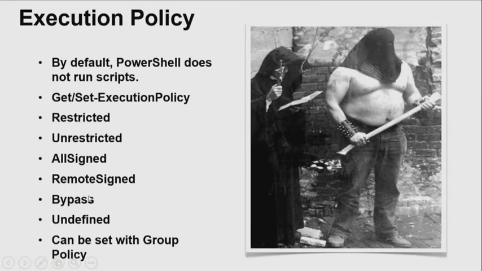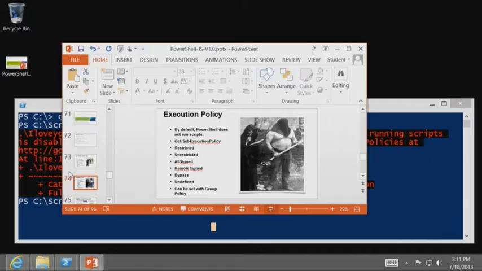Can we focus on the two that we really want you to focus on, which are remote signed and all signed? What is this signed thing in the first place? Basically, digital signatures. In the past, VBScript had this, and that was really bad. All it did was say, if a script is digitally signed, I'll run it, not digitally signed by someone I trust. So we took a different approach. It has to be digitally signed and you have to trust them.